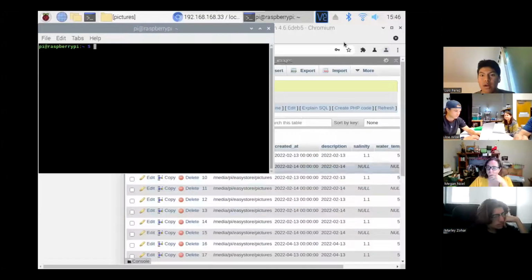All right. So to start off with this process, we need to start off with the VNC server. It's an application on our desktop that we need to get access to the Raspberry Pi. I'll share my screen here, just to have everything more concrete. Can you guys see my screen? Yes. All right. So this is our Raspberry Pi. It's running on a specific IP that's in the document.